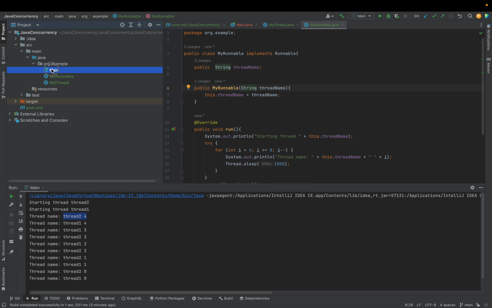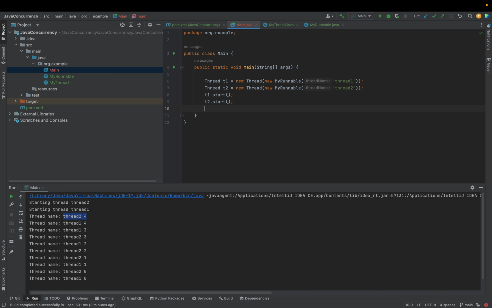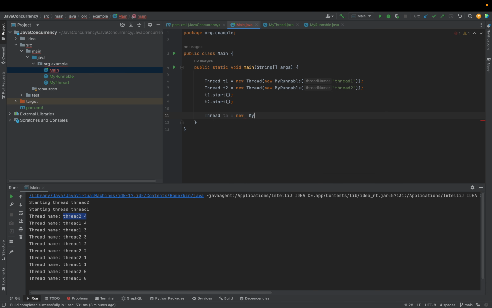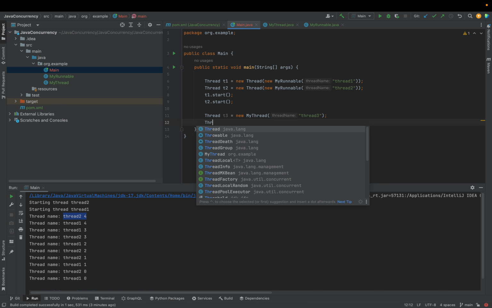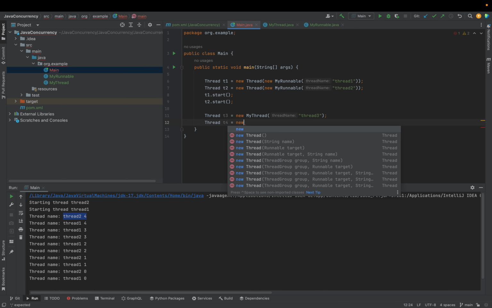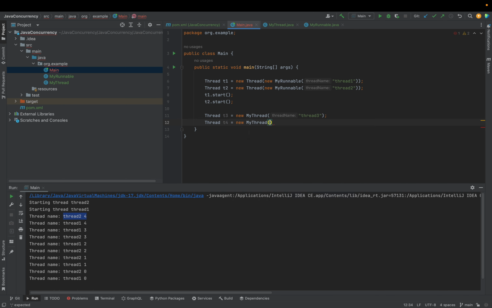Coming back to the main method, let's create Thread t3 is equal to new myThread, and I'm going to name this, let's maintain some consistency, thread3, and Thread t4 is equal to new myThread of thread4.